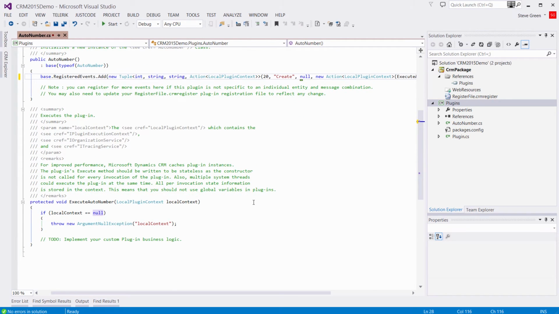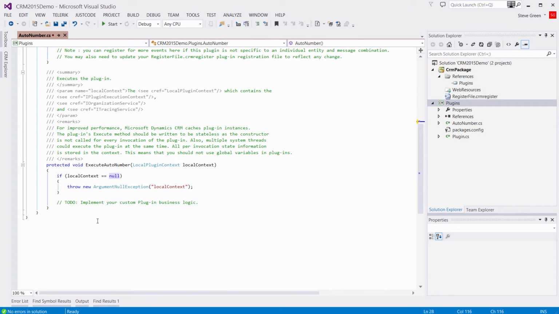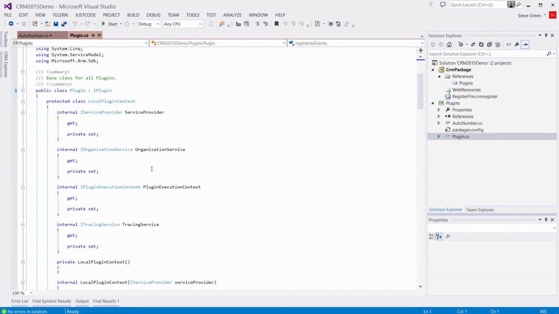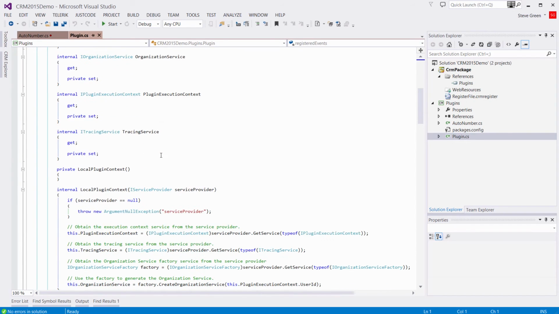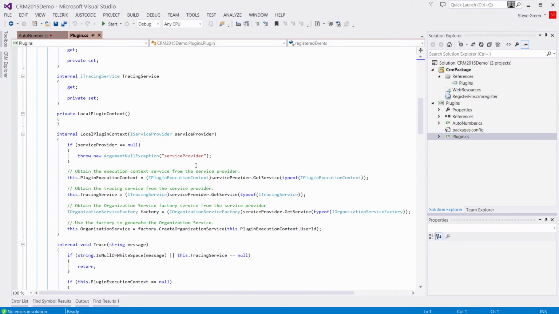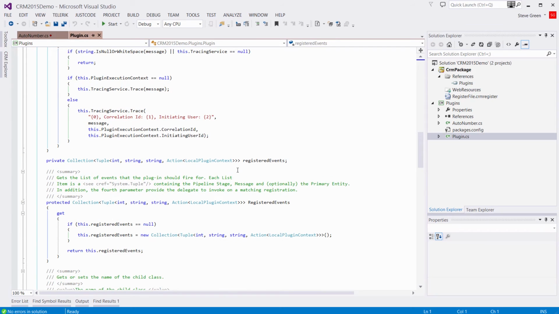So then if we come down inside the execute auto number method, it's got a single parameter passed in, which is this local context, which comes from the base class. So we can see this local context gets passed in.